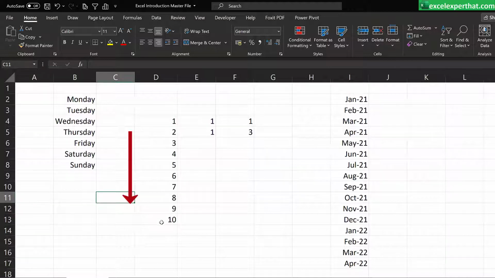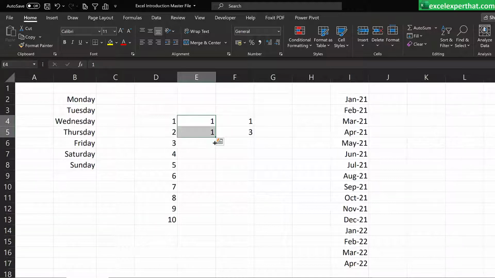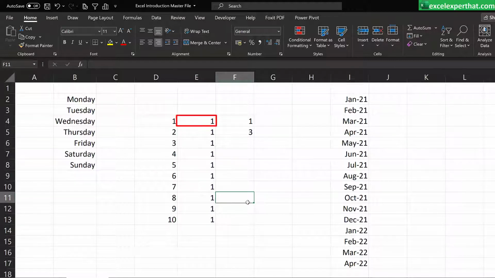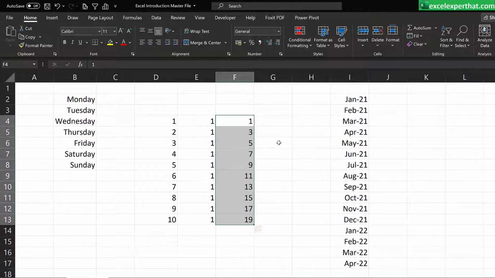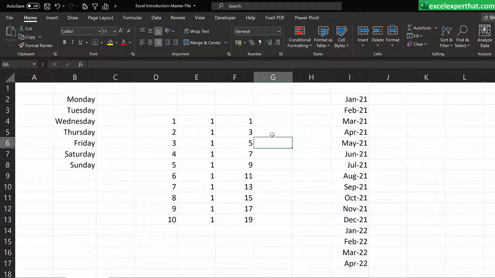Now here I will select both the cells together in the second column and drag it down. You can see Excel is only filling the 1 because Excel knows that in the first cell we have 1 and in the second cell we have 1. So definitely I am trying to copy the same data in the next cells. Now let's see what happens in the next column. I am selecting both the cells together and dragging it down. So once I drag it down, you can see it has given the exact gap of 2 in the next sequence. So this way guys, Excel autofill sequence works.